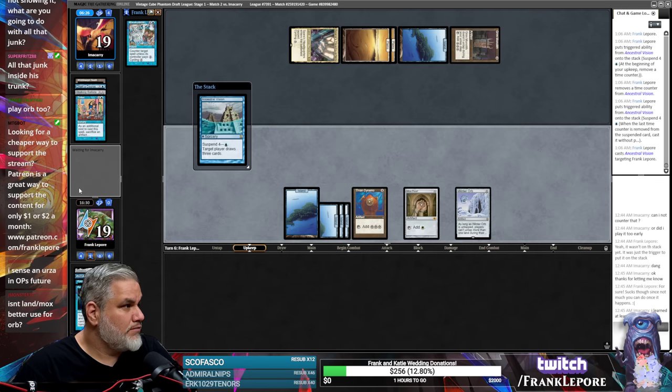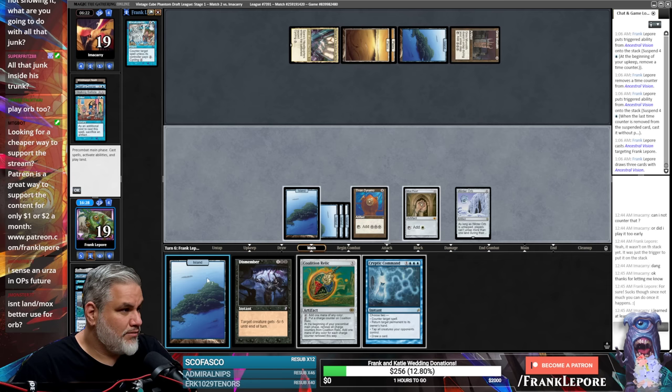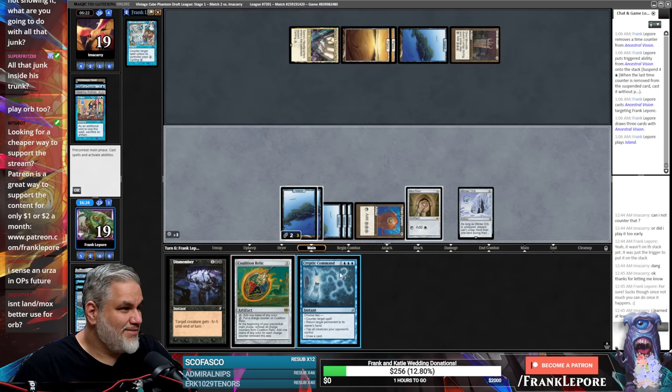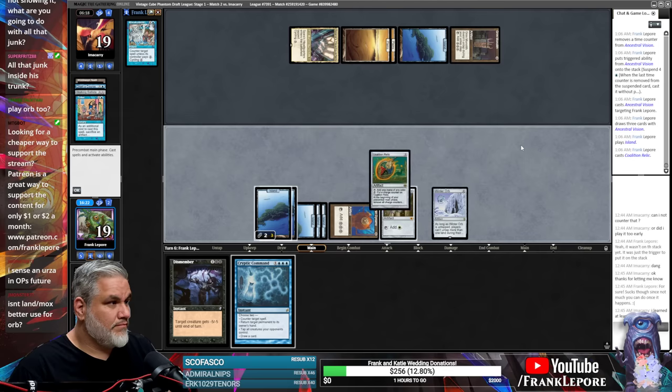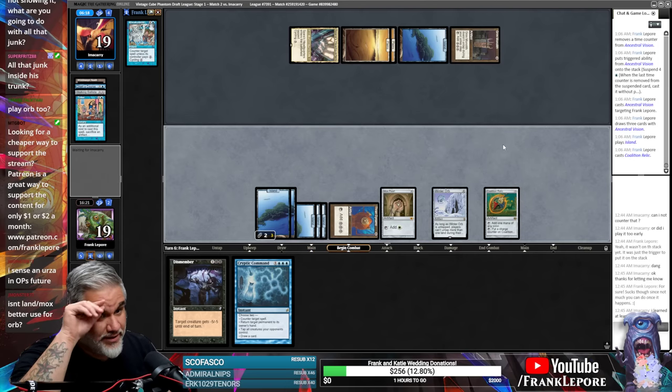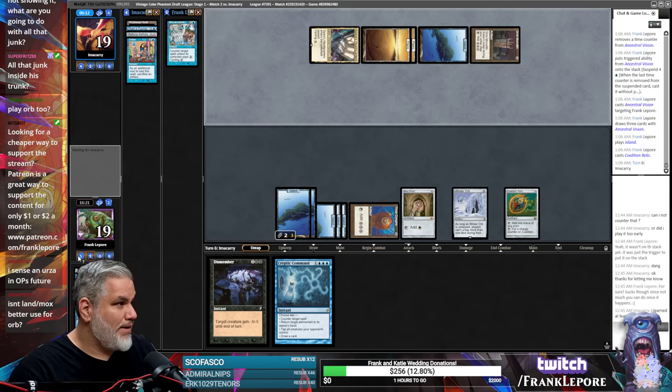Give me them cards. Coalition Relic is a good one. Cryptic Command is a good one. These are good ones. We just need some threats now. And we got a... Okay, good. I'm glad that wasn't a Cauldron Complete. I was worried we'd discard one of our main win conditions.